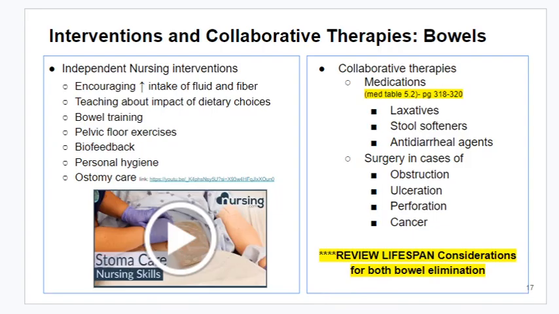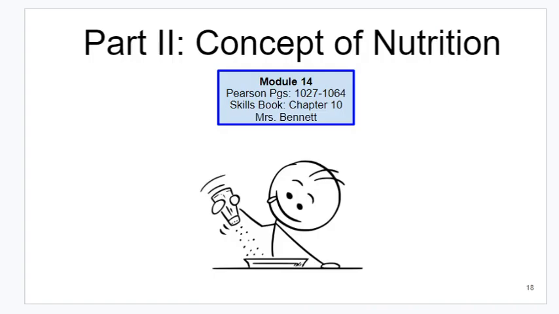So moving into the nutrition side, the VidGrid portion of this nutrition side is just going to be, you will actually cover nutrition in level 2 next semester. So I'm only going to just introduce the concept of nutrition for you. I'm not going to dive deep into carb counting, anything like that, because that is more what you guys will talk about in nursing 2.